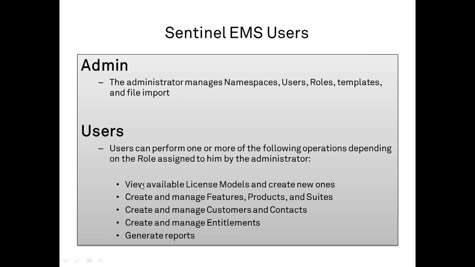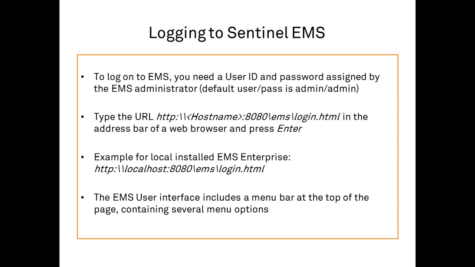There might be a role that defines that you can only view something that relates to which licenses you have, and maybe you can create only licenses. There might be other users who can only do other tasks like features, products, etc. There might be some other who can only generate reports, or maybe generate reports and view license models. So there are a lot of combinations that can be done in order for the administrator of the Sentinel EMS to decide who can do what. Exactly, this is who can do what with my Sentinel EMS, in order to allow him to be working on one hand with the EMS, but not do whatever he wants.